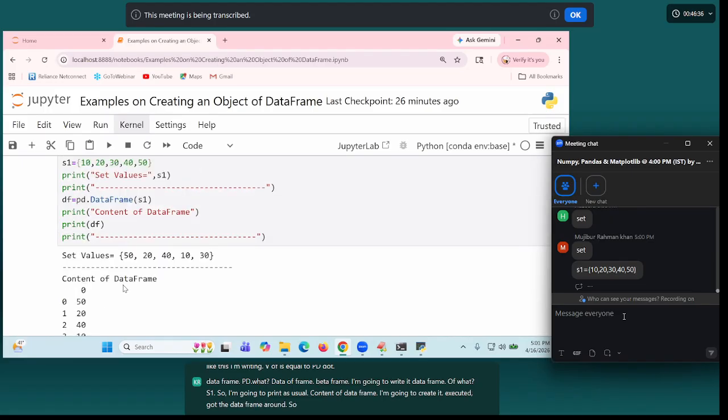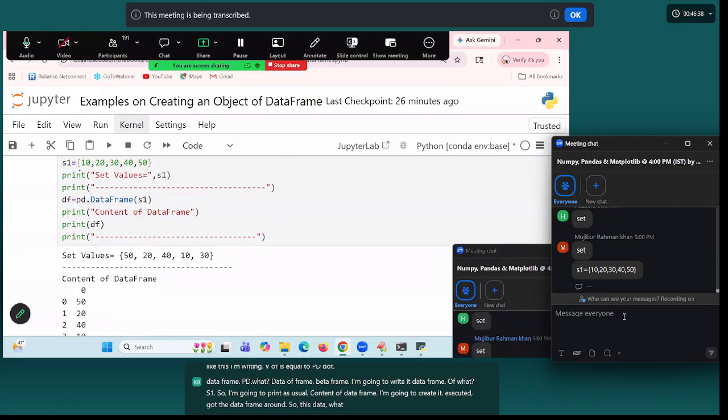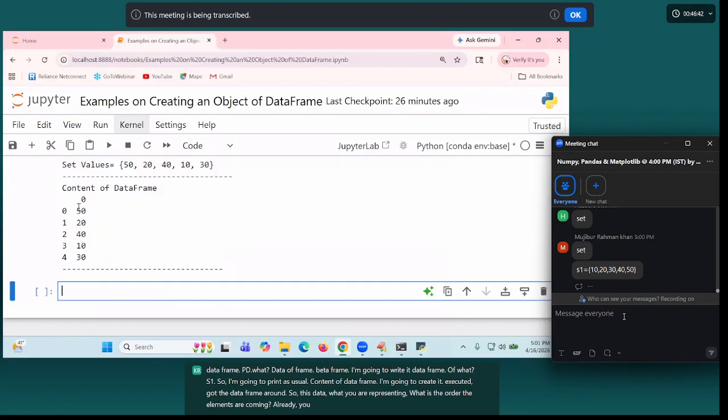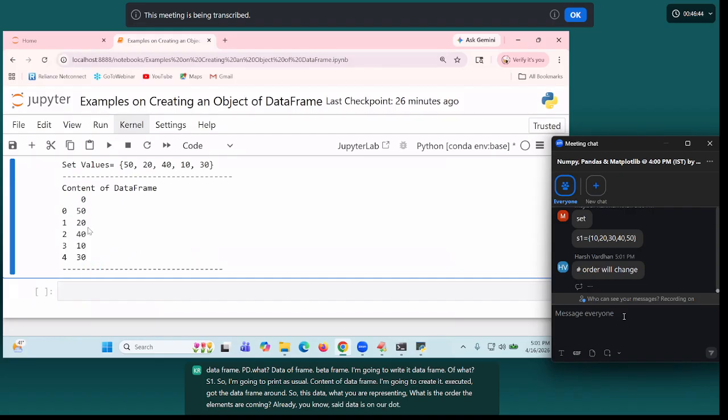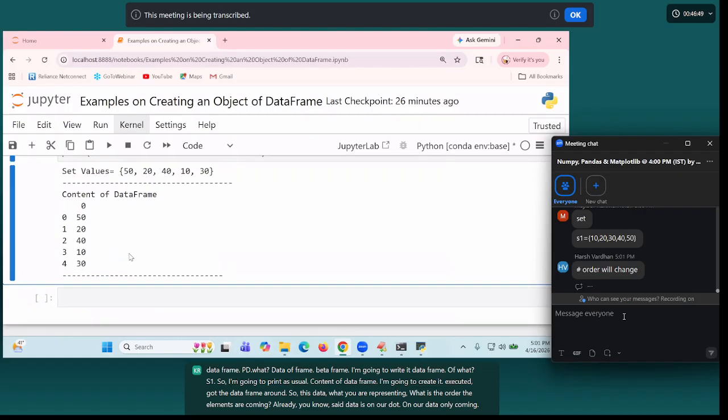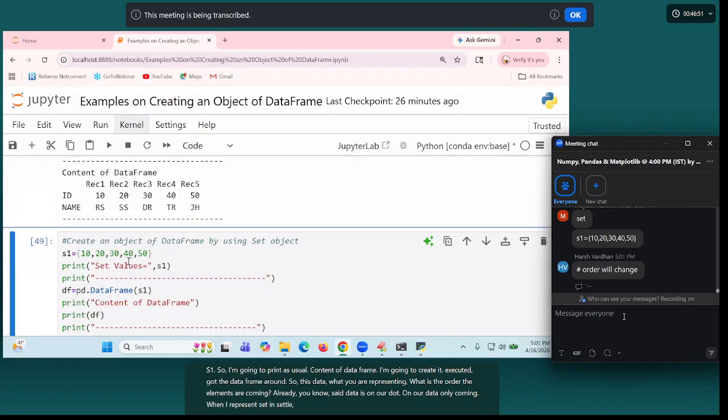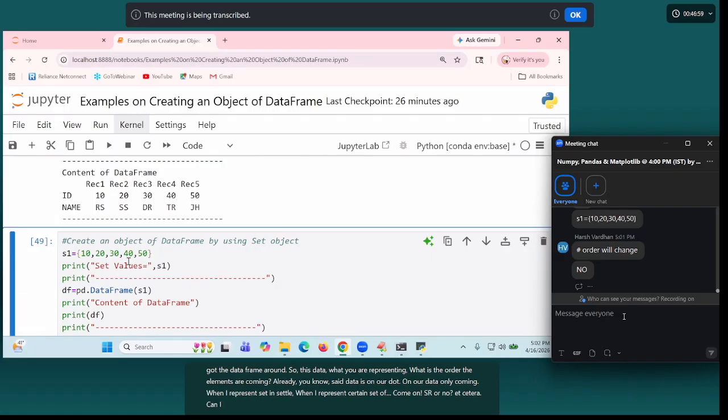So in this data, what is the order in which the elements are coming? Set data is already unordered, so unordered data only is coming. Are you following? Can I represent set in set?